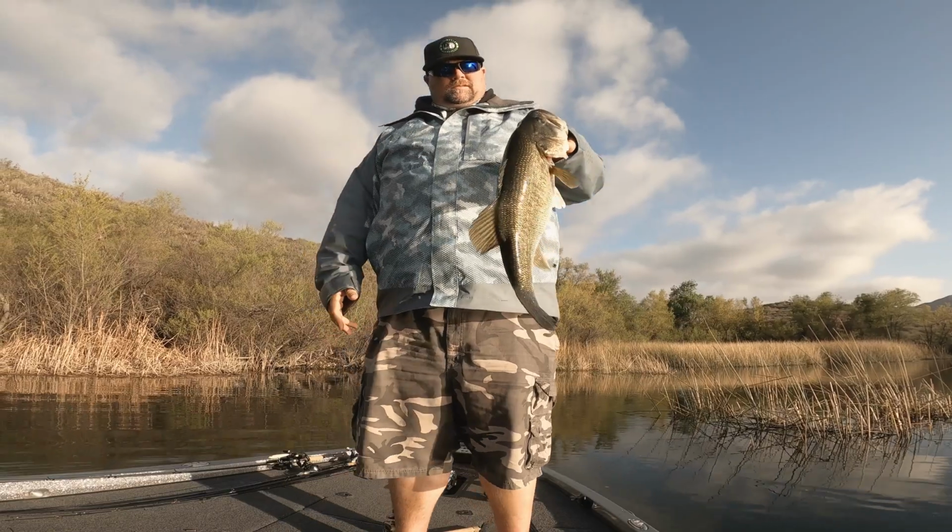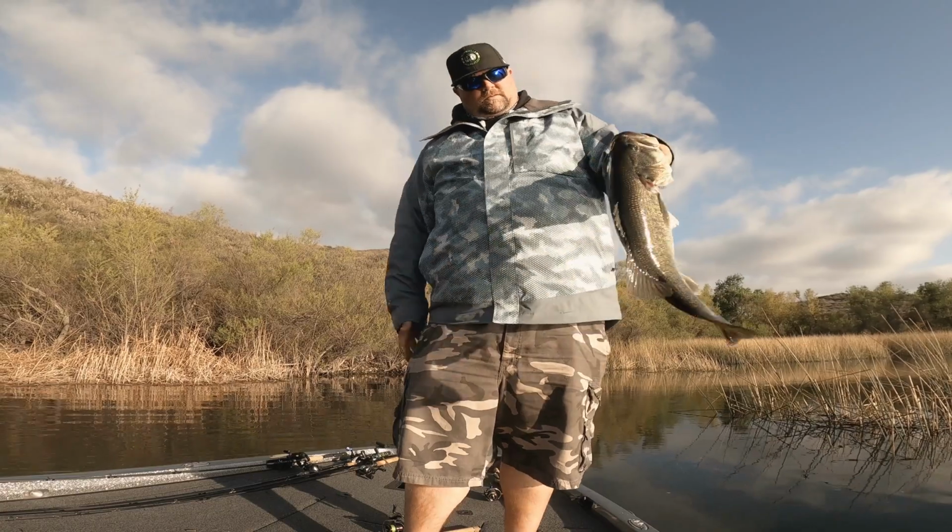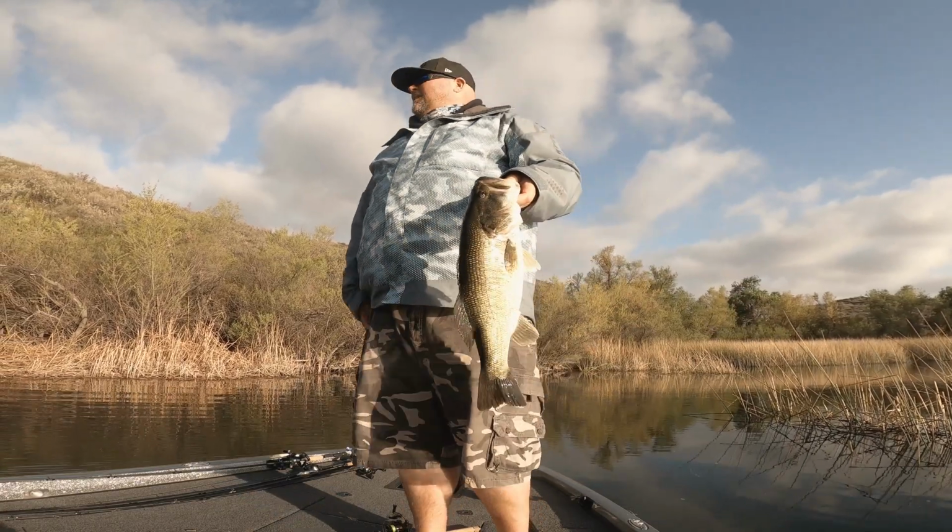So we can cast this thing out, not pulling the weight off the bottom, drag it and work it, and you can cover a decent amount of water that way. Like Paul said, we've got the trolling motor on medium, and we're covering bank at 5 or 6, just throwing at targets.